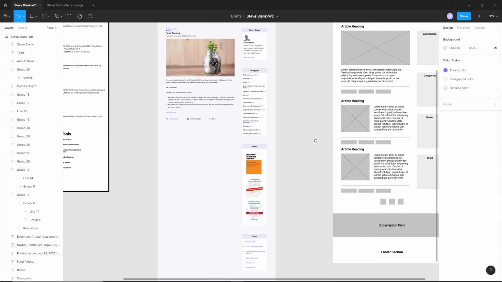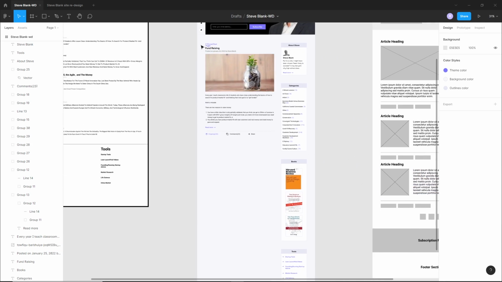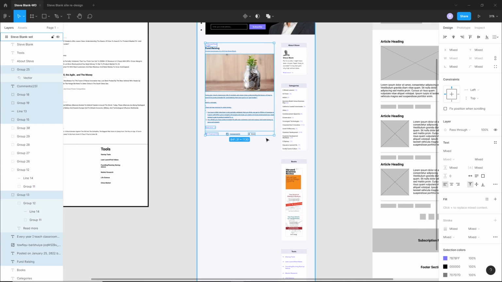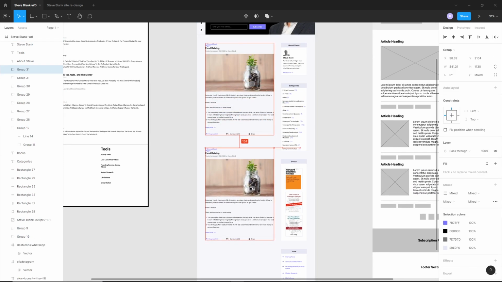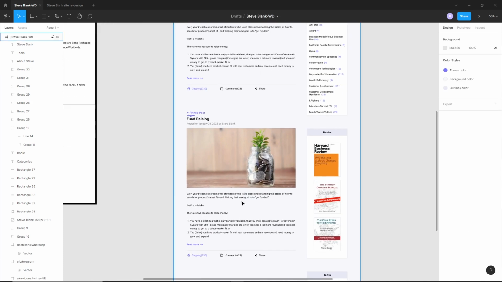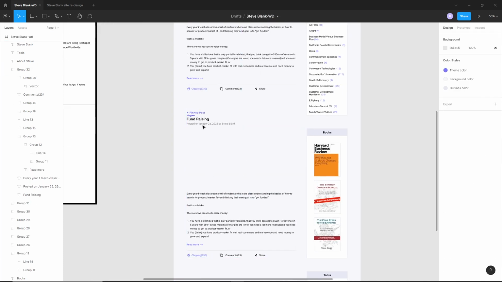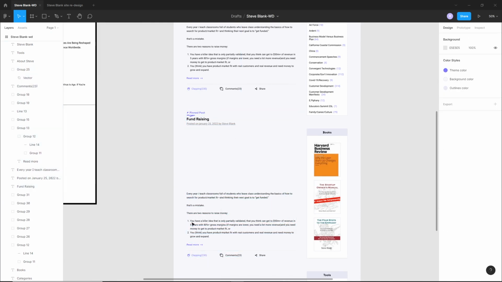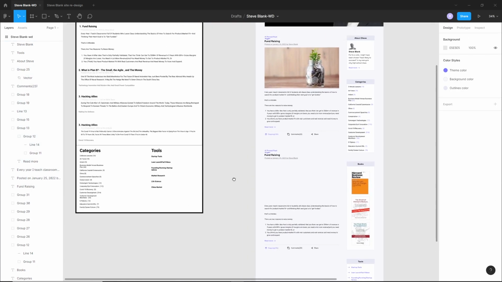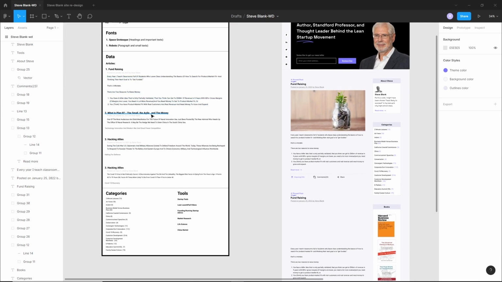Now it's time to move again to our article section. Create a copy of that article. Delete that image and ungroup it. And we will put that data similarly as we did before, and we will add different images for each article.